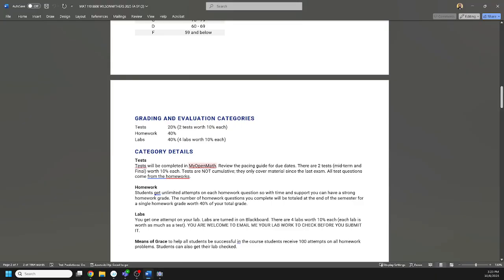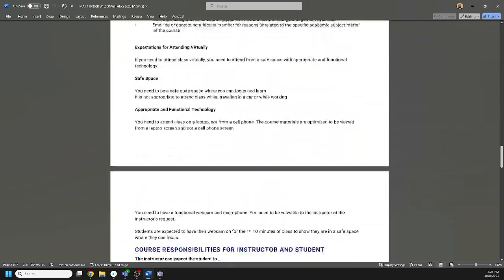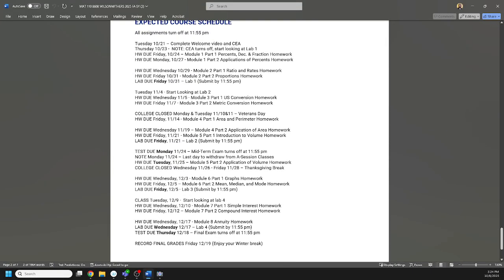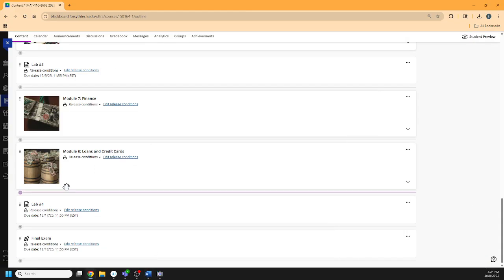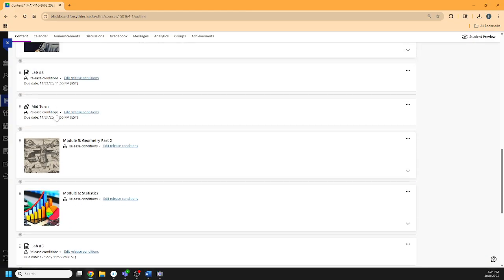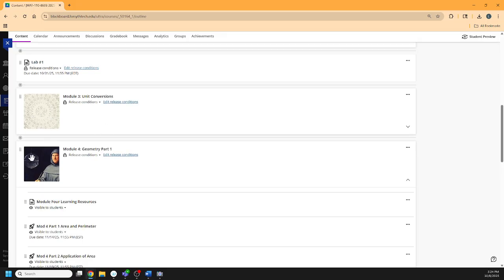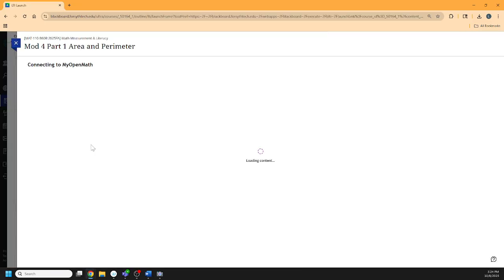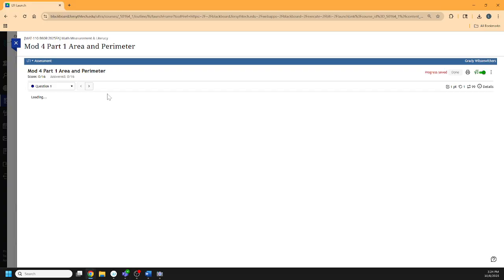Homework assignments. And I'm actually going to jump around a little bit here. If there is one thing you print this semester, I recommend you print the last page of the syllabus. Print page 7 of the syllabus. This tells you when everything is due throughout the semester, but you'll see on this list a lot of homework assignments. We're going to open a homework assignment and we'll keep picking on module 4 right here. Let's look at this first homework on area and perimeter. So I'm going to click start. It looks a little different for me.